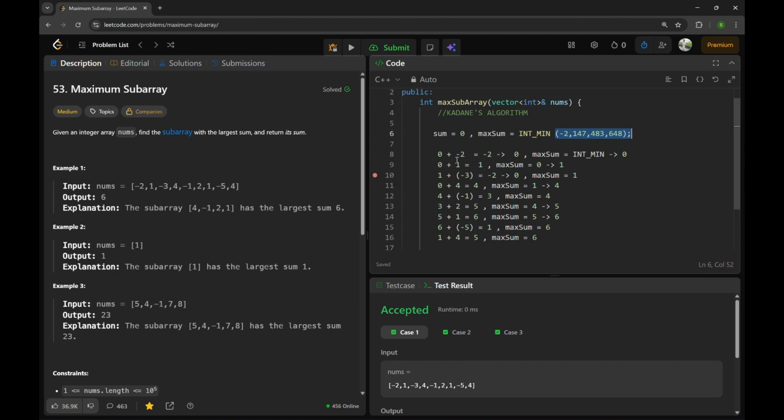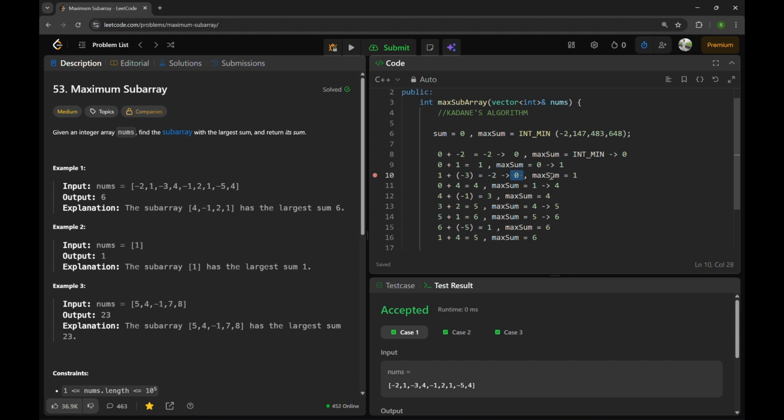The next element is 0. The current sum is 0. The next element is 1. 0 plus 1 gives 1. The maximum sum would be 0, which is transformed into 1 because comparing 0, comma, 1 gives 1. Here you can see the total sum is again becoming negative, so we are updating it to 0.